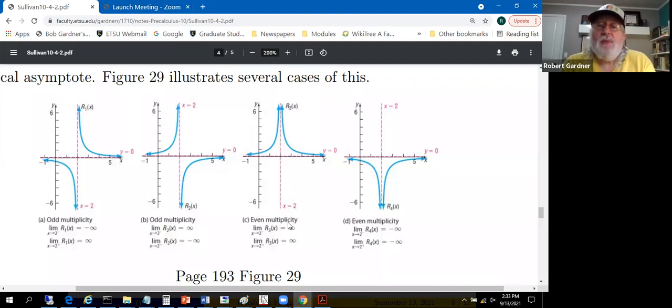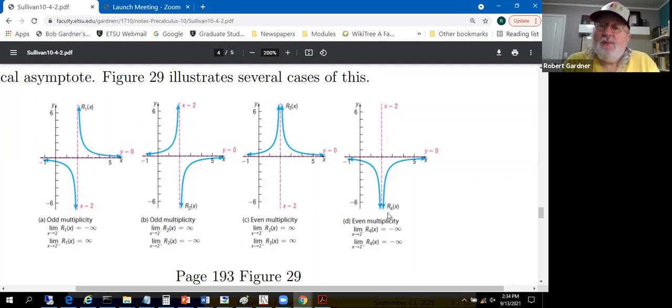Here, we've got even multiplicity. That's related to the function not changing sign when we go from one side to the other of where the vertical asymptote is. We dealt with this as well when we were talking intercepts, when we were doing polynomials and whether the function crossed or touched the x-axis. Conceptually, same thing. Pictures are different, but the concept's the same. It's positive on both sides if we had even multiplicity related to the factor that produced this vertical asymptote.